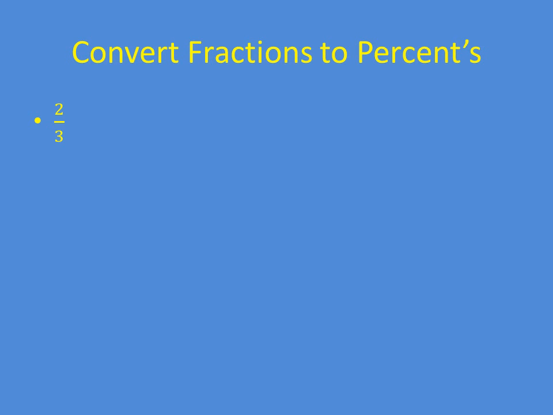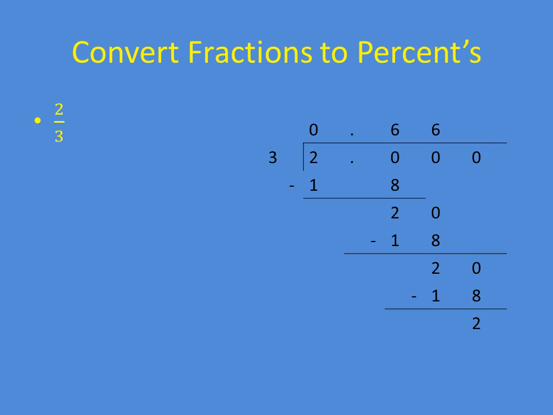Here's another fraction that's going to work a little bit differently. My 3 doesn't go into 100 evenly, so I'm going to have to go ahead and divide 2 by 3. So here we go. I have my decimal right here, and I always bring it straight up. I add my 0. 3 goes into 20 6 times, so I subtract 18. I get 2. I bring down another 0. 3 goes into 20 6 times. I get 18. Do you see a pattern here?